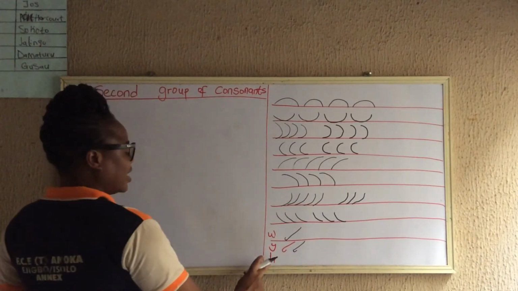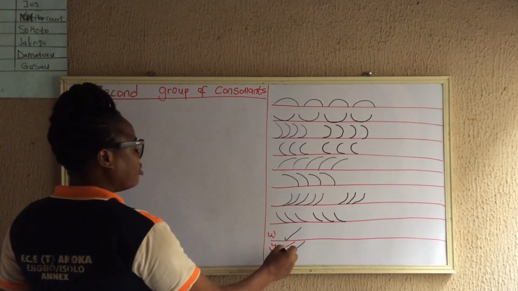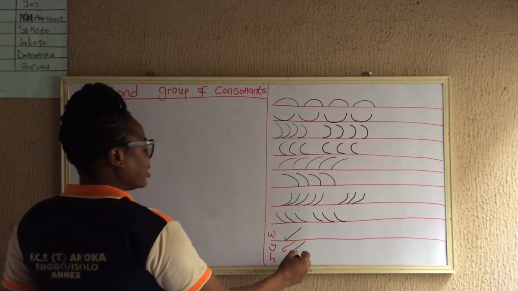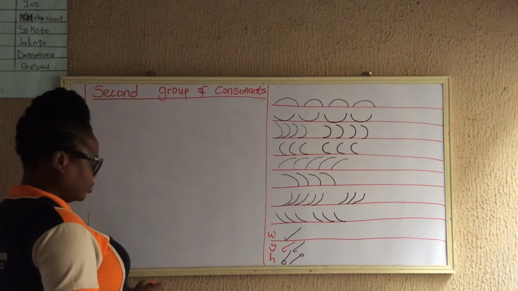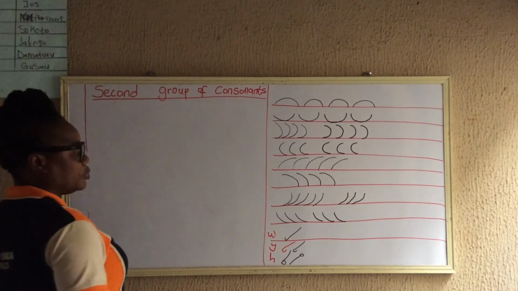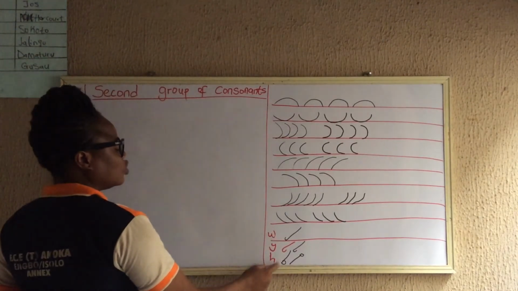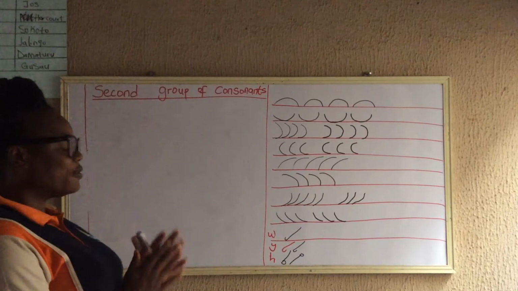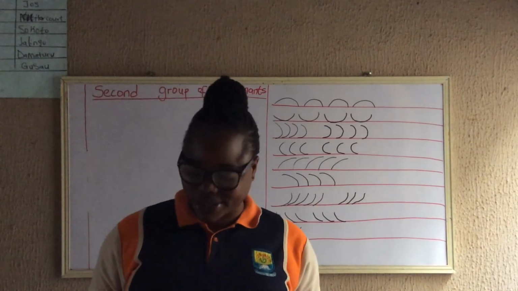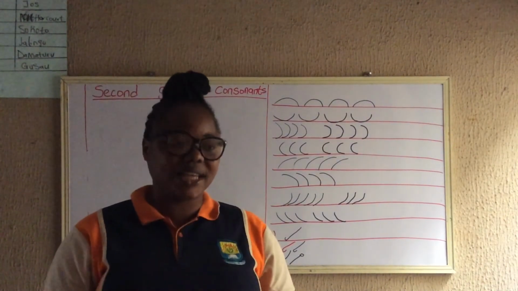Good. Then your H. Your H is a small circle and up this way. That is upward H. We can also put it down by saying downward H. All these, they are special strokes. We have 21 before, 22, 23, 24. I want to believe we are through now with our consonants. But right now, let's see how we can join them together.